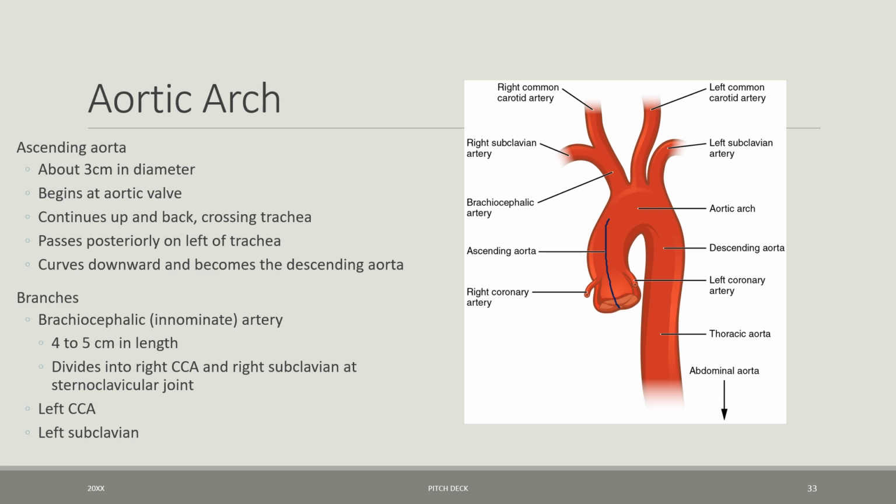It begins at that aortic valve within the heart, and then it continues up and to the left, crossing the trachea. And we know that this is where we get our ABCs branches. So our A is the aorta, our B is our right brachiocephalic, our C is our left carotid, and our S is our left subclavian. Now, where did our carotid and subclavian go? Well, on the right, they came off of our brachiocephalic. Then we transition into the transverse aorta, which is the arch, and then our descending aorta, which can be broken into thoracic components, and then once it dives below the diaphragm, then it would be our abdominal components.